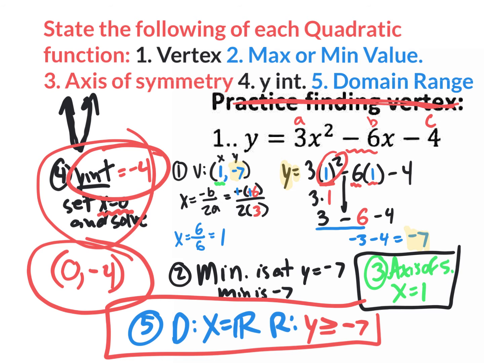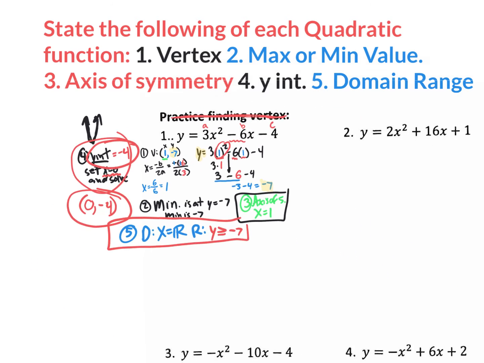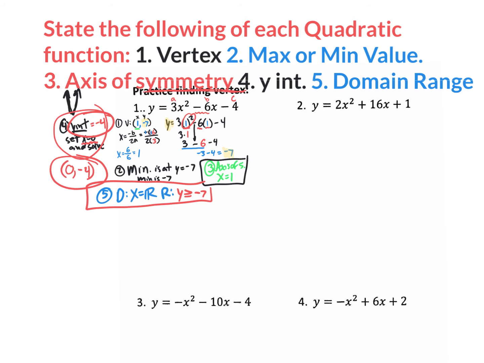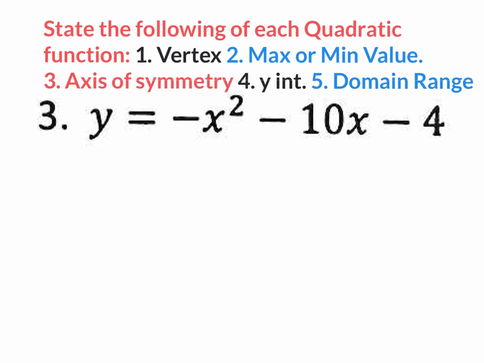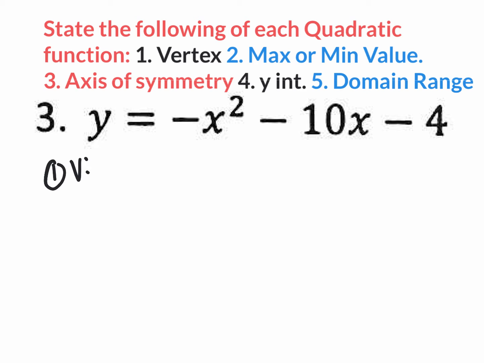Okay. There are a total of 4 of these questions on Google Classroom. I just explained one of them. I'll do one more and then you guys could work on the other 2. Number 3 is one of my favorites because it's so easy to make mistakes. Check it out. Let's begin with the vertex.